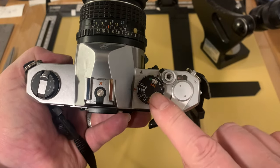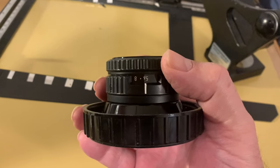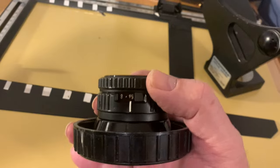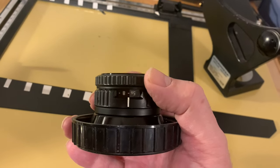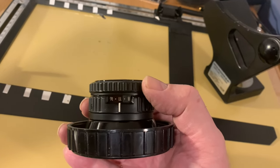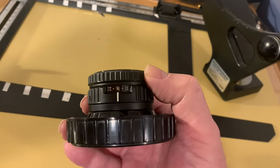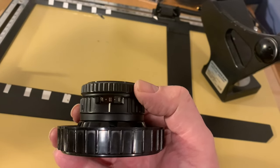This is exactly how it works with our enlarger. With our enlarger we still have f-stops on the lens. Here's an enlarger lens and each of these is an f-stop. The difference is when we're enlarging we usually don't use these. We set the lens at a certain aperture — I personally like to use two stops down from wide open, and I leave it pretty much at f11. Now if I have a negative that is printing too fast I will turn it to f16, which means I can double the time I'm going to use with my print.